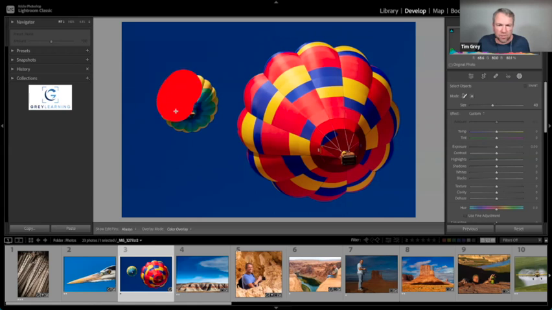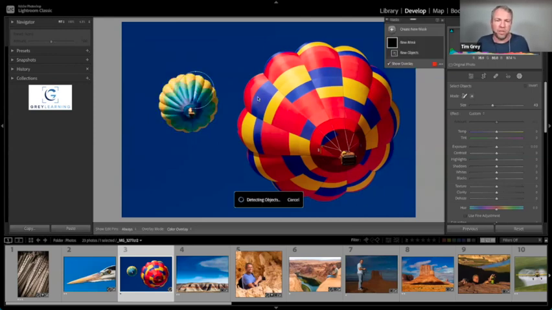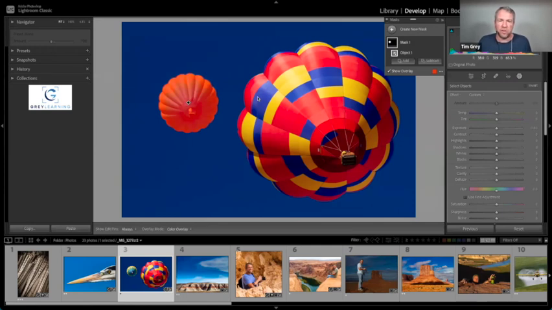And I'll just go ahead and you see that familiar red overlay as I'm painting that shows that I'm painting over the smaller of the two hot air balloons, well, the further away of the two hot air balloons. I've covered up the entire hot air balloon. I release the mouse. After a little bit of analysis, I get an automatic selection of that area. And so, again, a little bit of a helping hand, as it were, guiding Lightroom Classic to which area of the image should be looked at. This gives you the opportunity to be real careful with that painting so that you're not including areas of the image that might confuse Lightroom Classic.